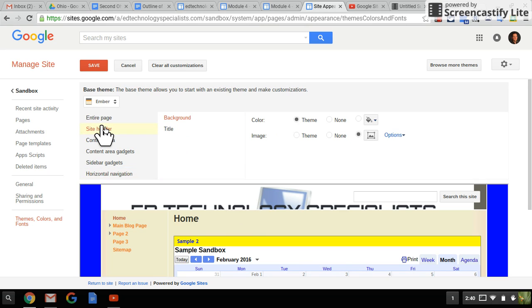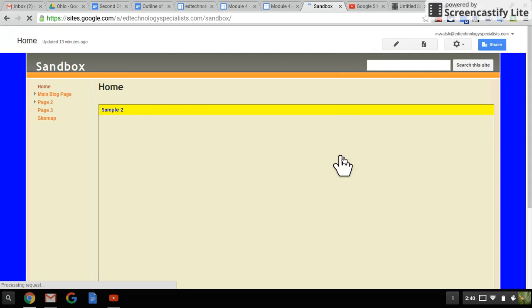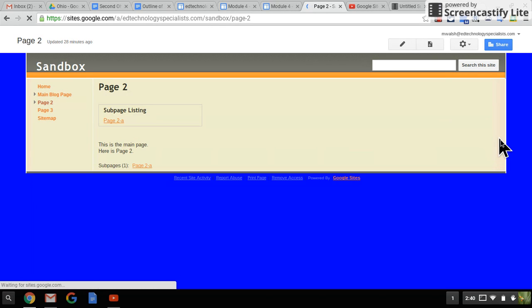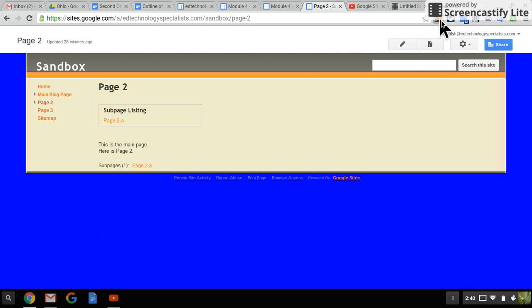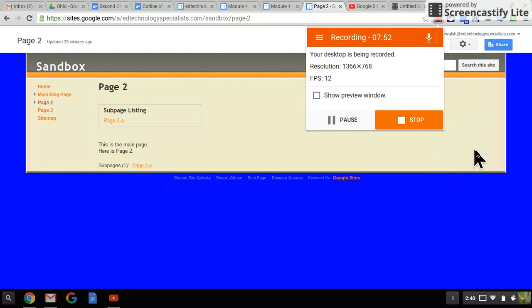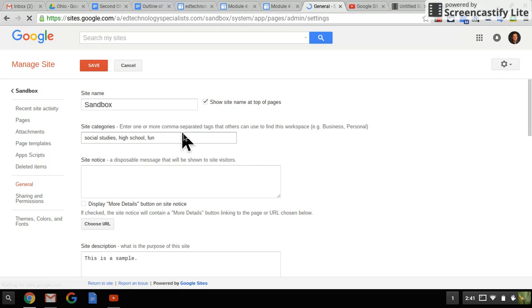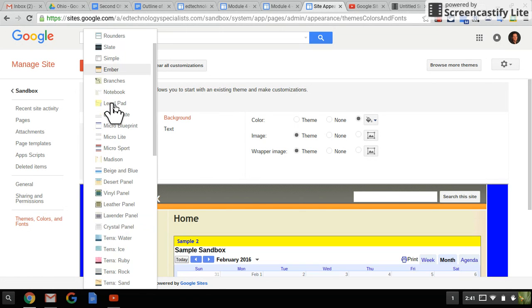Okay, so we're going to go back to site header, theme. We're going to save it. And this is what it looks like. So I'm going to do one last thing. I'm going to go back to manage site. Go back to themes, colors, and fonts. Let's say I don't like any of the changes I made.